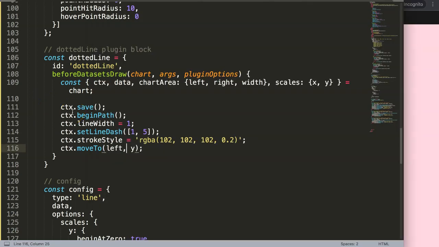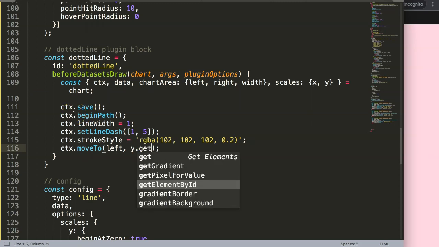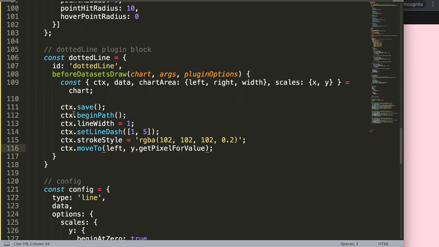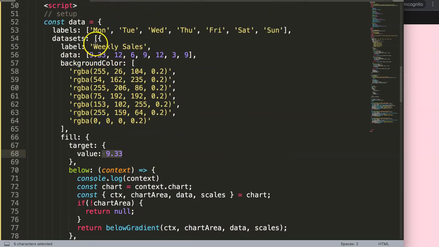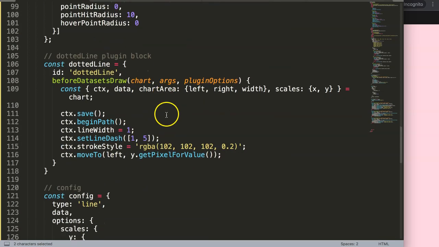So I'm going to say here left, and then for the Y value, well, we're going to use getPixelForValue. That is the command we used previously as well. And then here again, I want to get the data, and specifically that is 9.33. That's this one here.